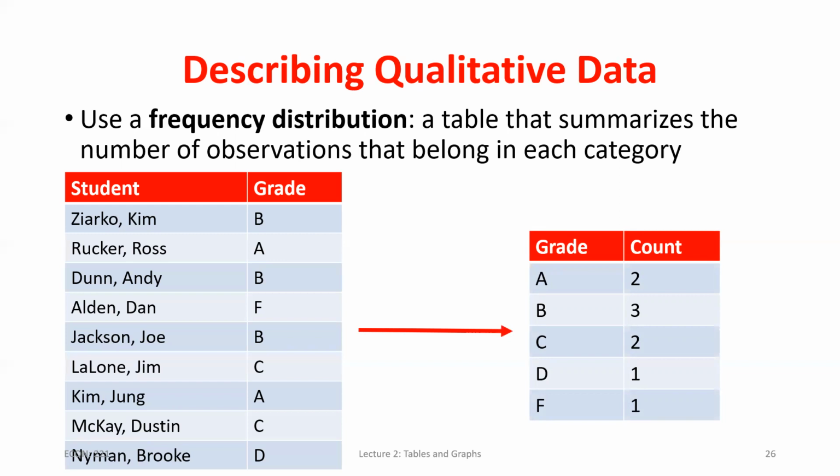I had 5 different possible responses that I could see for this variable of letter grade, and I got the count, or the frequency, that I saw in this data set of each one of those possible responses. Okay, so this frequency distribution very quickly shows me that the majority of students in this class are getting a C or better. The most frequent, or the most common, grade is a B, right? And D's and F's are not very common, right? So the frequency distribution gives me some information very quickly about this variable from this data set.